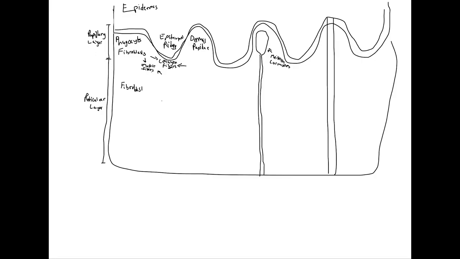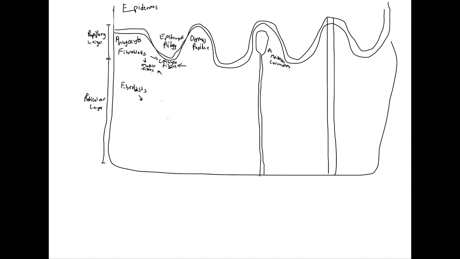Except these fibroblasts are going to produce the things required for thicker elastic fibers and thicker collagen fibers. And that means that this particular layer is going to be a lot more dense and a lot stronger, or a lot thicker, than this papillary layer. Now, the reticular layer is also going to be a lot less cellular, so it's going to have a lot fewer cells. It's going to be made of a lot more just proteins and not cells.